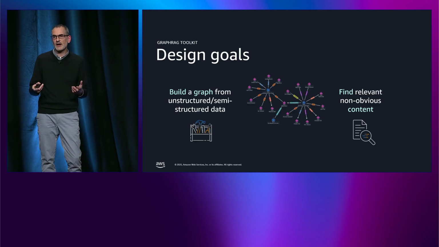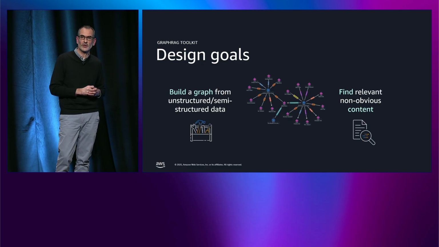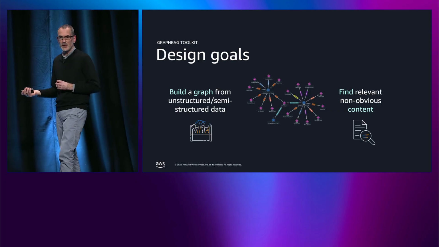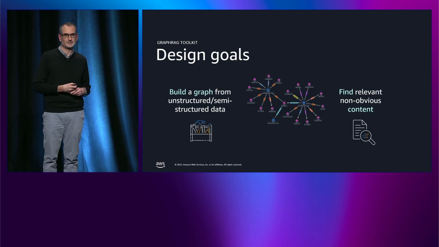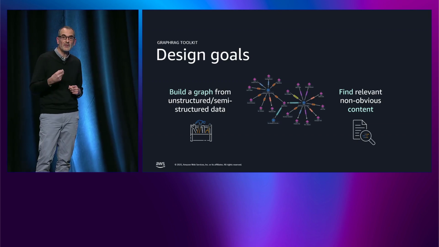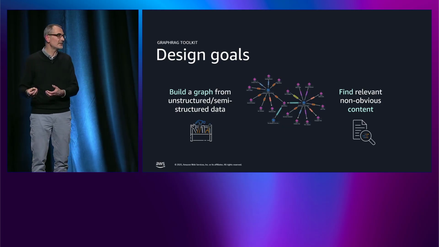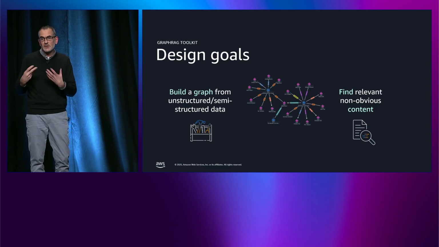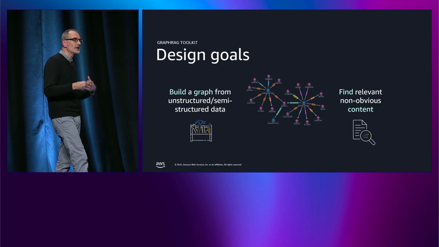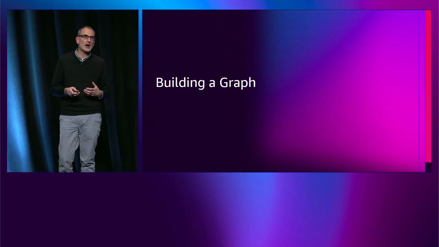If any of you built a graph application in the past, you may know there's often a large information architecture component to designing a good graph model that is aligned with your information goals. So we wanted to try and reduce that information architecture effort on your behalf. The second goal was that we wanted to help you find all of that relevant but non-obvious or distant or potentially dissimilar content, to make it easy for you to find all of that content without you having to write complex graph queries. Okay. So how did we go about addressing these two goals?